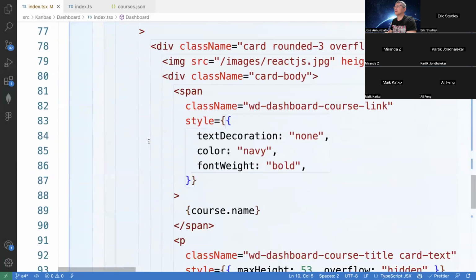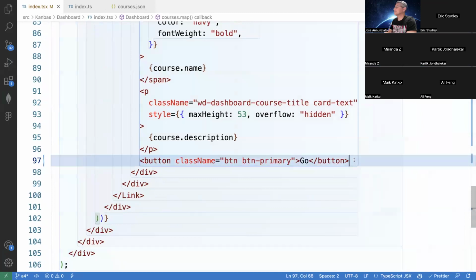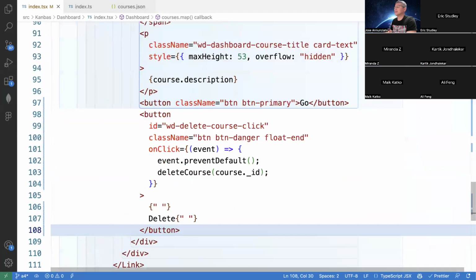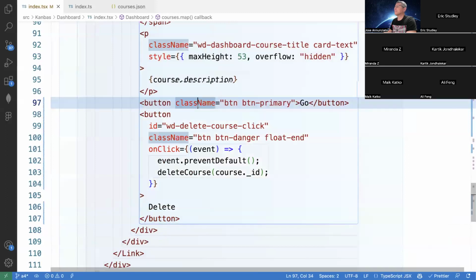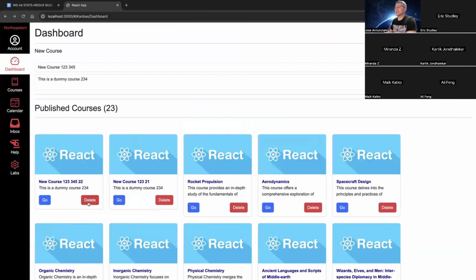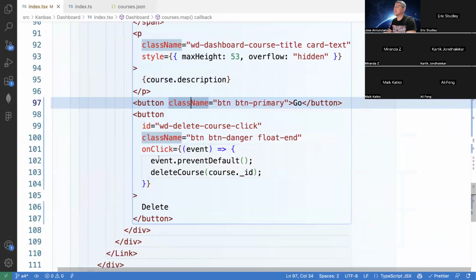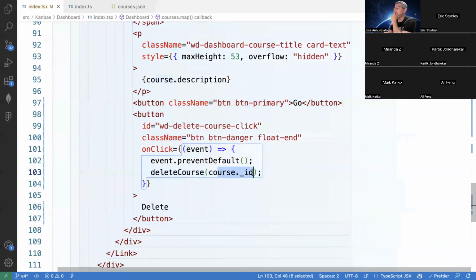So here's the go button. Right below that, we get another button that is going to render in red, and it's going to invoke, there it is, the delete function, and pass it the ID of the course which is going to be filtered out.